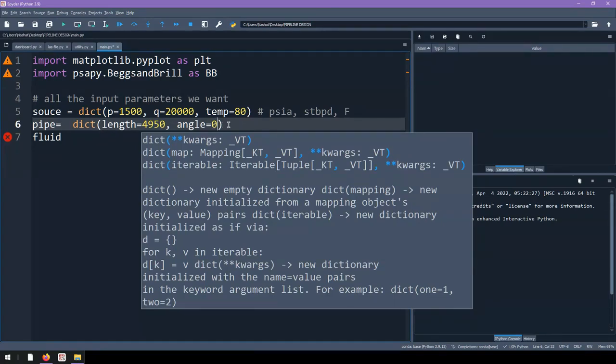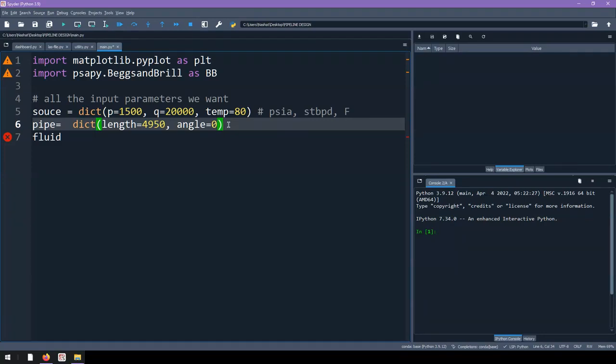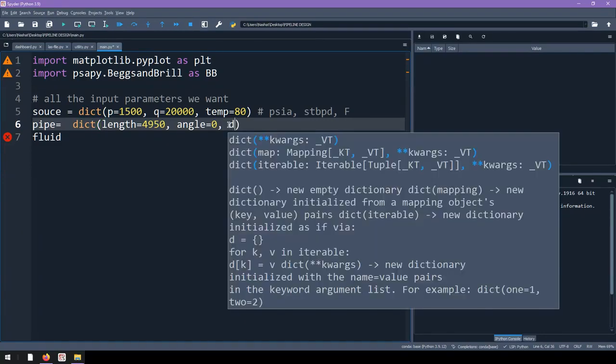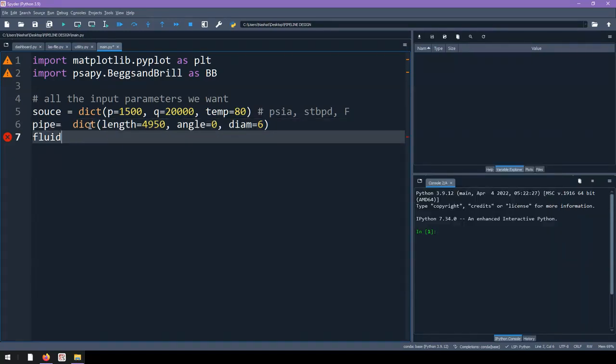And any angle in between is acceptable as well. And the last and final thing is the pipe diameter itself. Assume the pipe diameter as 6. So if you're applying this, please just copy the values that we have in here, or you can just refer to this project file that will be attached with the video as well.